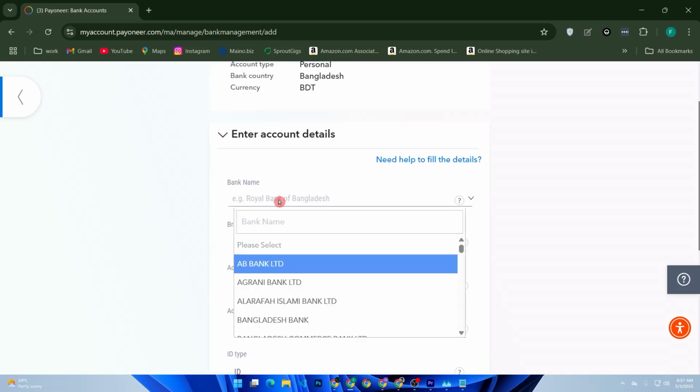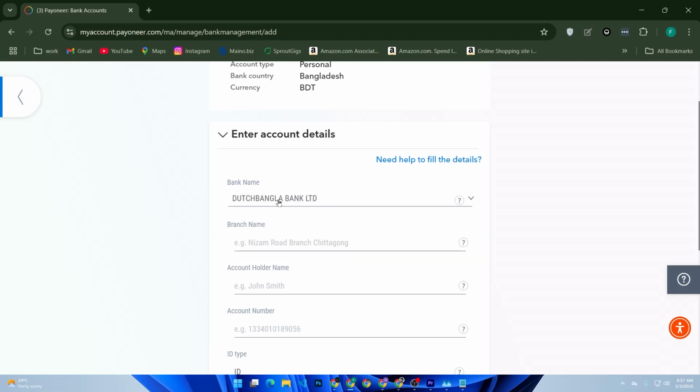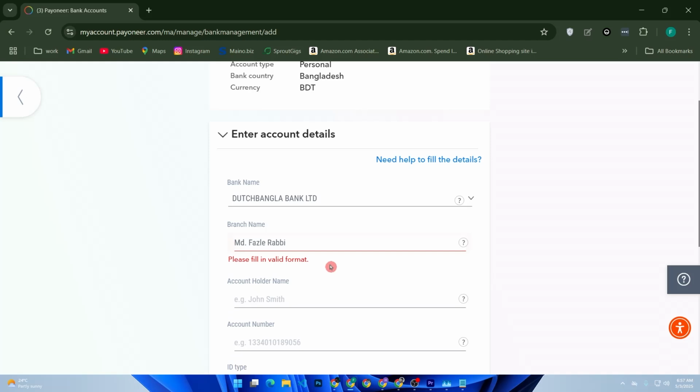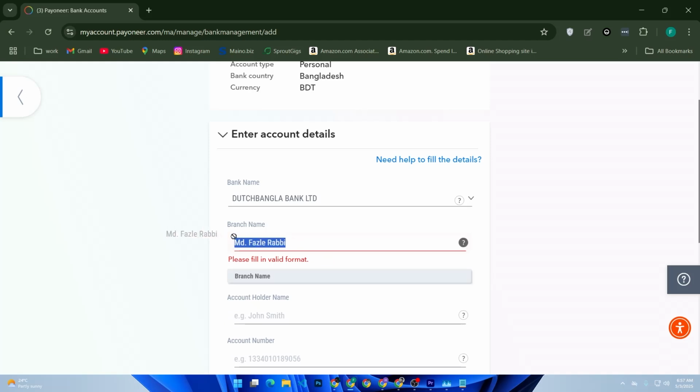Now enter your bank name. Enter your beneficiary name. Enter your branch name. Like that.